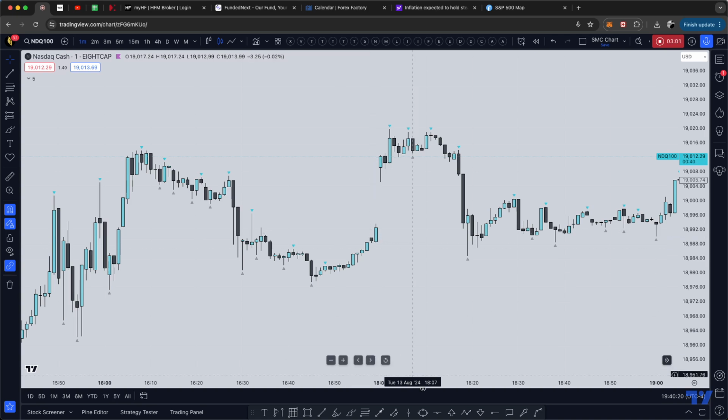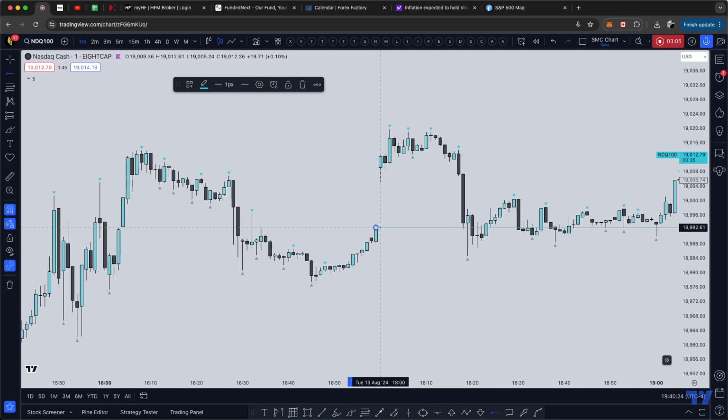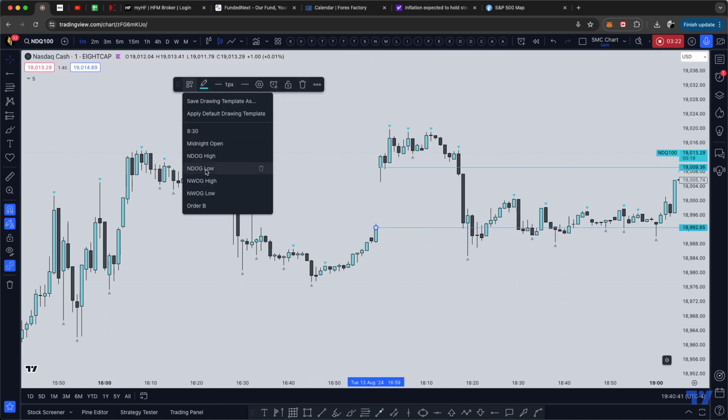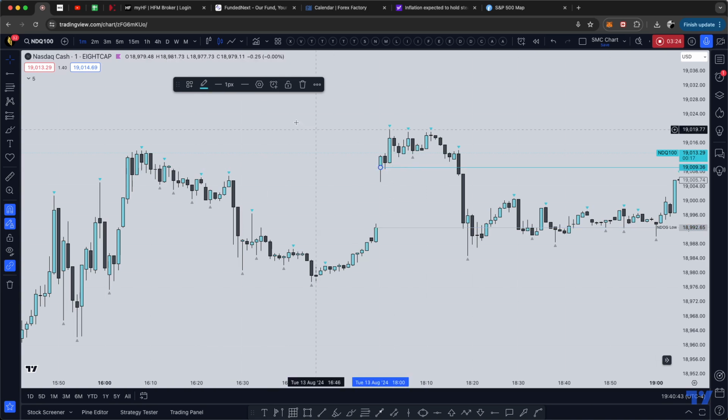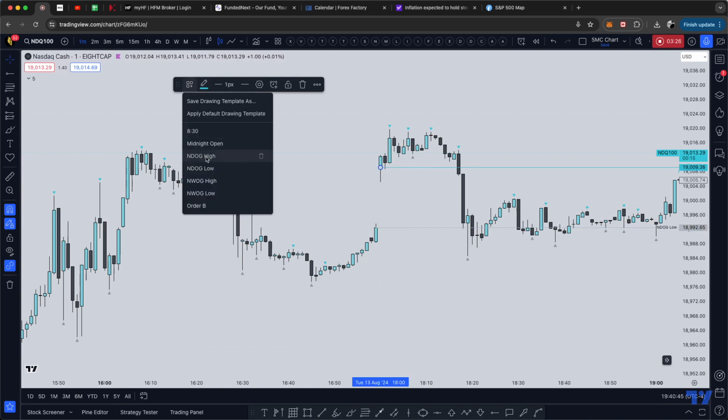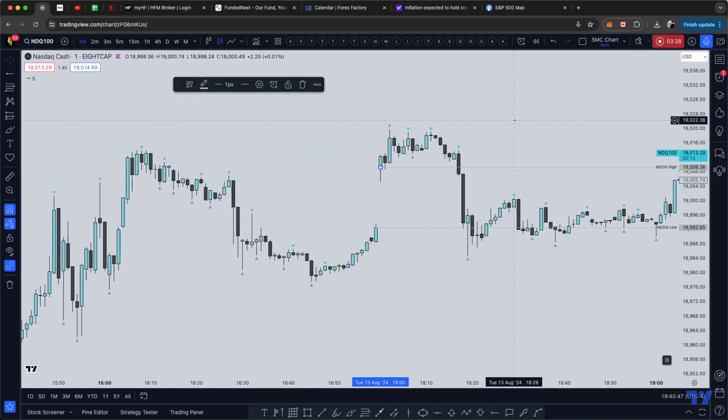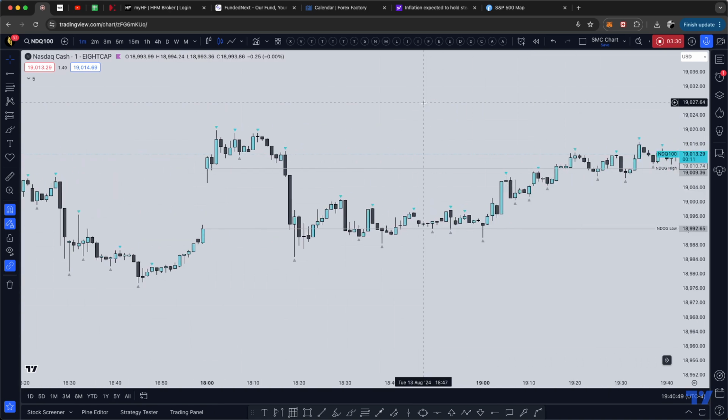Once it closes, you're going to mark up that close, and then you wait for an hour. There's 1 hour, right, where the markets are pretty much closed. You cannot trade during that hour. Once it opens back up, you're going to see where the candle opened. That's the opening right there of that bullish candle, and this is how it closed. This is how it opened. So this is going to be the new day opening gap low, and this right here at the high is going to be the new day opening gap high. Okay, I'm going to use this line.